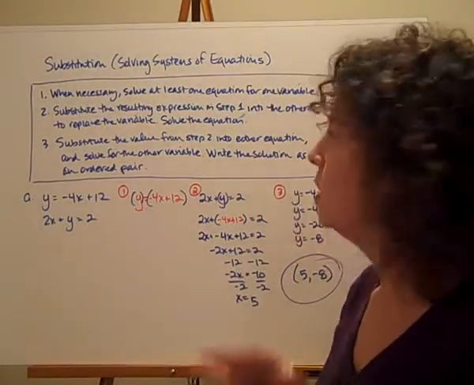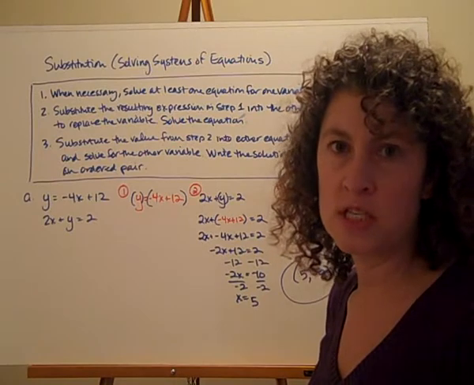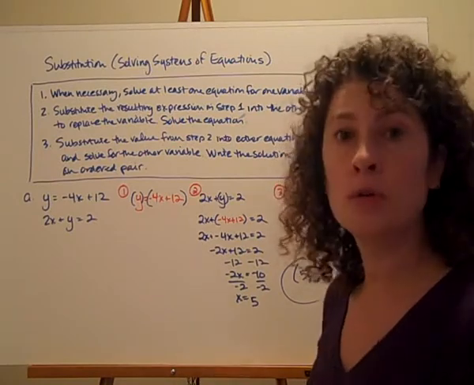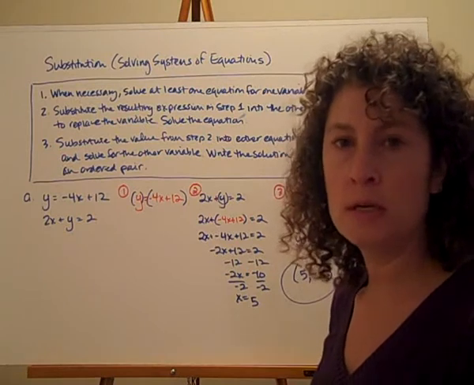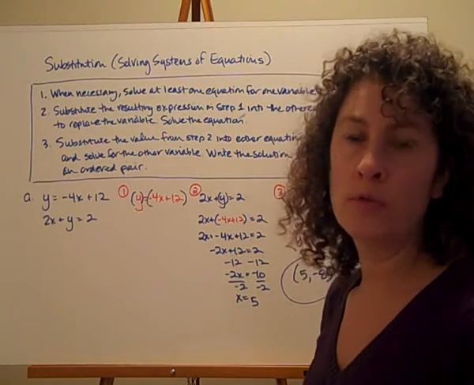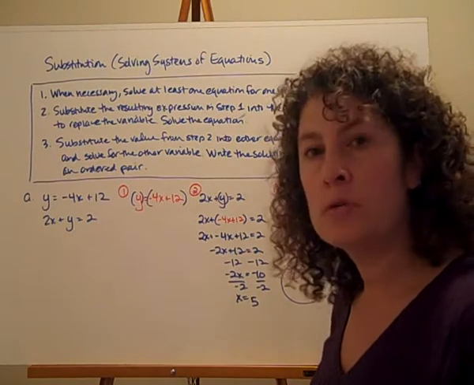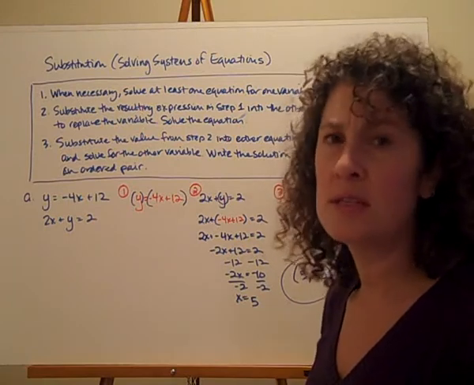Systems of equations. Again, we're going to continue to talk about other methods that we can use for solving systems of equations. Now, graphing works really well if the solution happens to be integers. It's easy to hit them if the solution, the ordered pair, both of those numbers are integers.